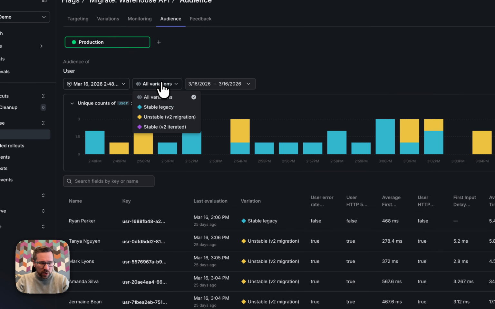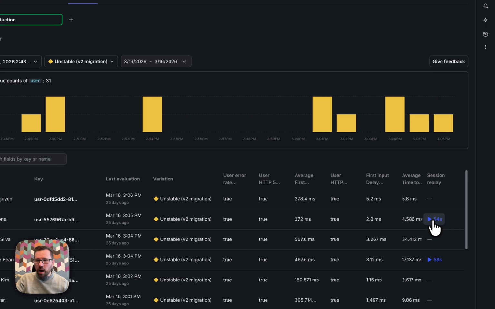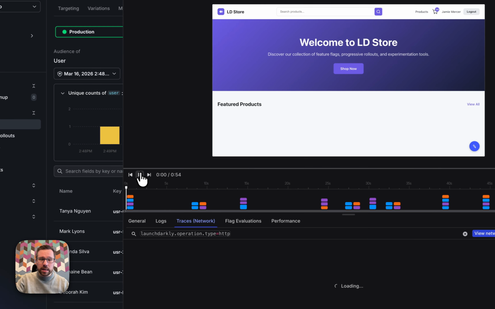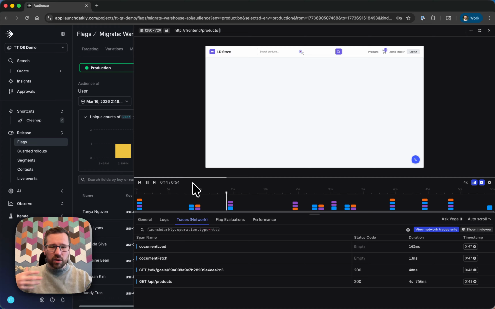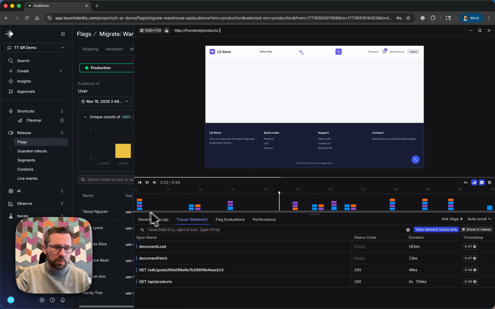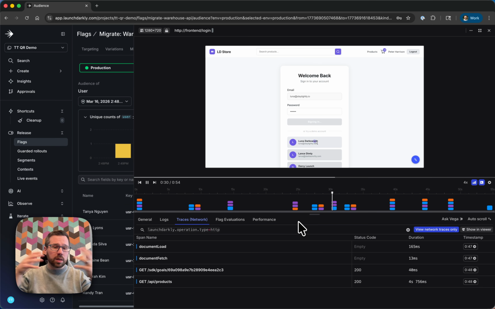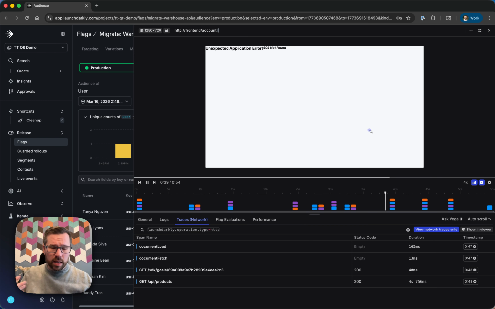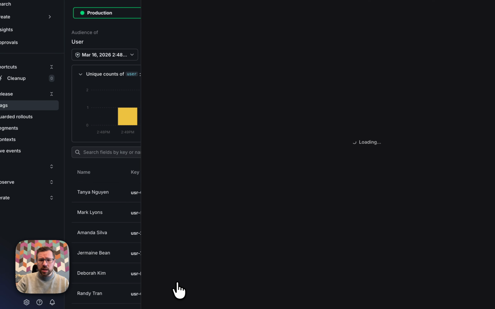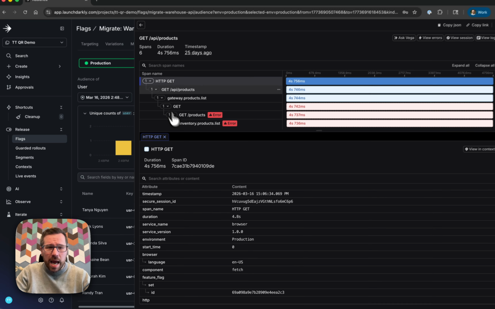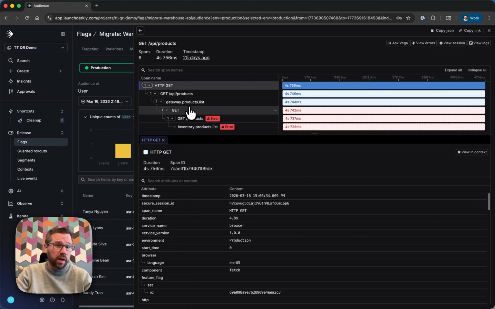So for example, if I'm going to be reaching out to Mark Lyons, great, I can look at his session specifically, see exactly where he clicked, what he was trying to do, where he was navigating through the product. And of course, this session, because it's all based on OpenTelemetry with these observability SDKs, we're able to see all of the front end, back end performance and really dig into things like flag evaluations, all the detailed logs, or in this case, a distributed trace to show exactly where this problem actually originated.